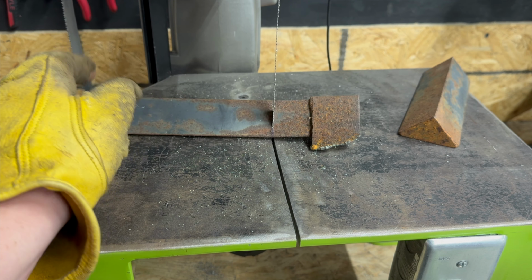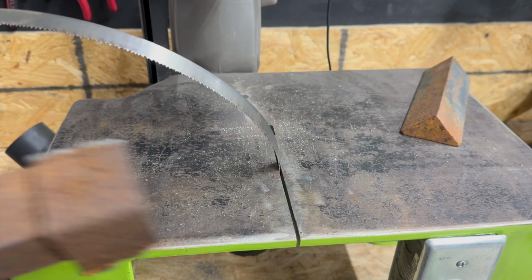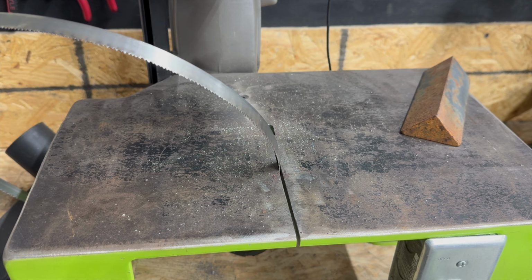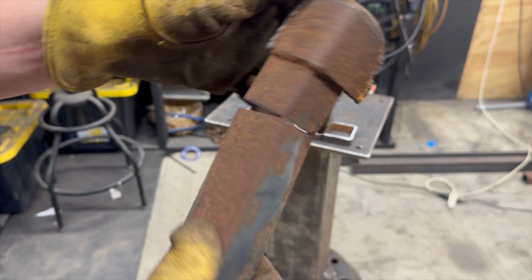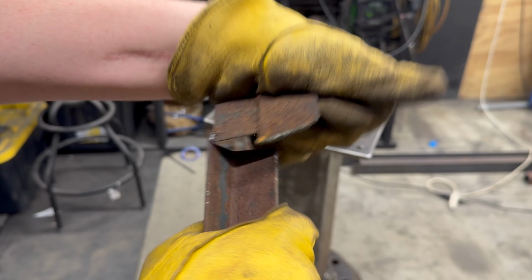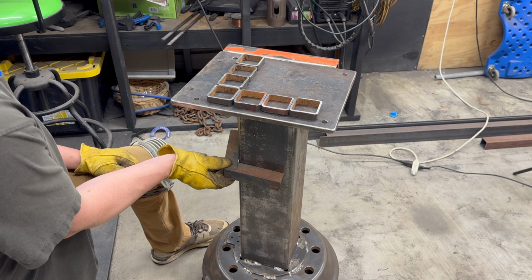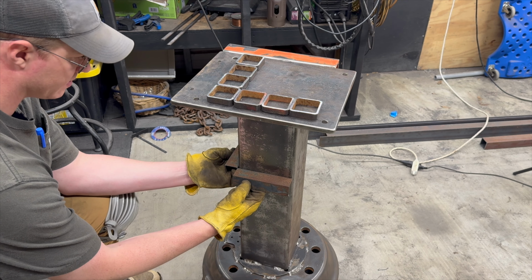Uh-oh, we threw a belt or a band. Man, stuff always goes wrong. See if we can break this off. We almost finished it. There we go. It's going in the trash. I didn't plan that out very well.